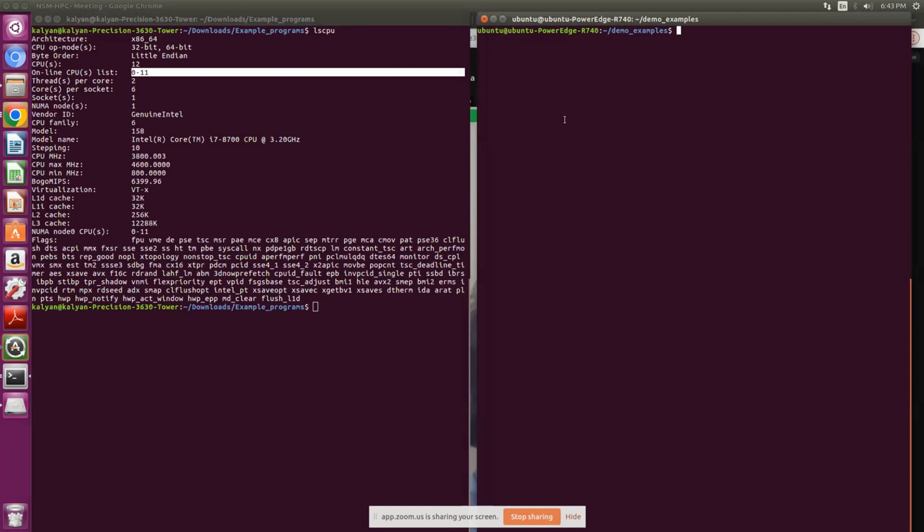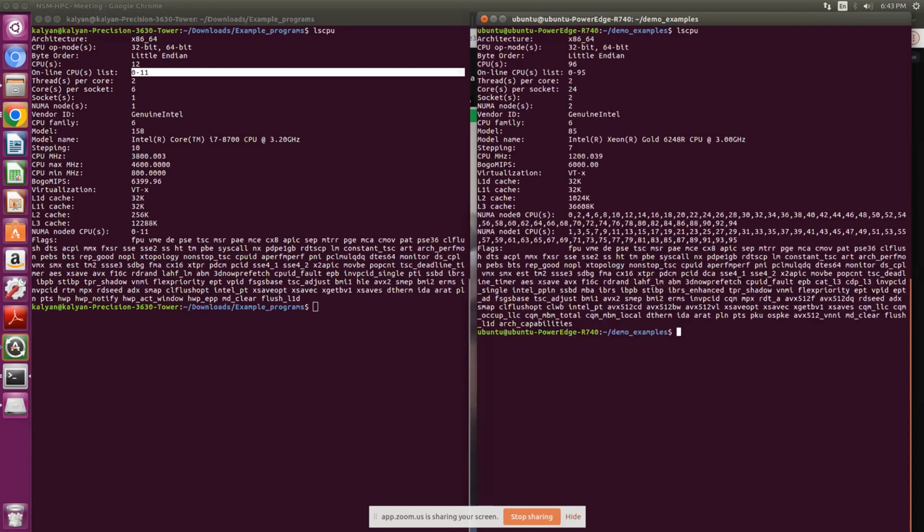Now coming to the right side. This is an in-house server we have in the department. Again, this is an x86 ISA processor supporting both 32-bit and 64-bit, and little endian. This is all common, but here we have 96 CPUs or 96 cores.